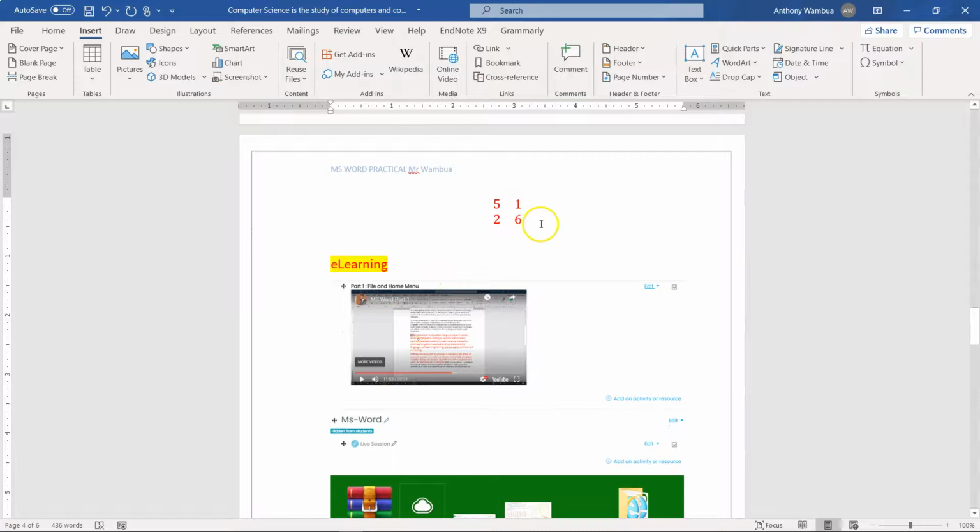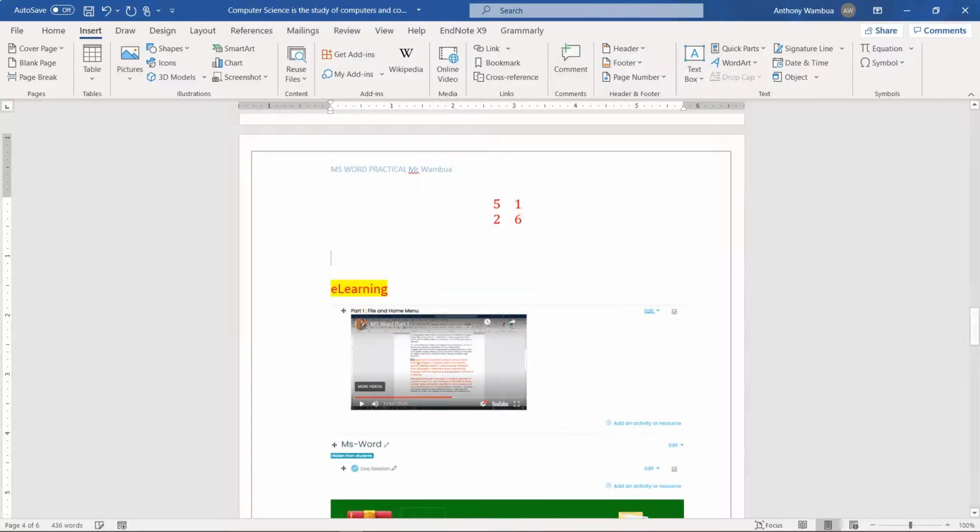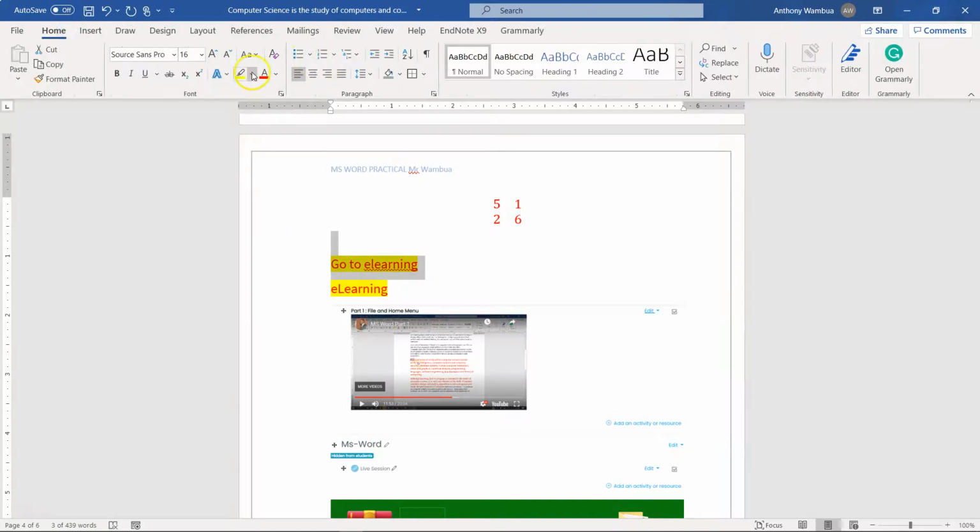Maybe I can finish by showing you how to use a link, because links are important. So look at this. I'll put my cursor here. Go to e-learning. Now allow me to stop using this highlighter. If we were writing an article and we wanted to refer someone to a specific place like e-learning, it is ideal to hyperlink this word, connect it with the link to e-learning. So look at what I will do.